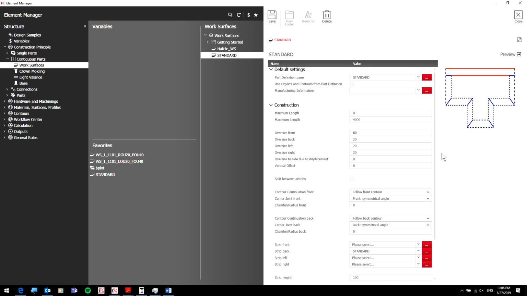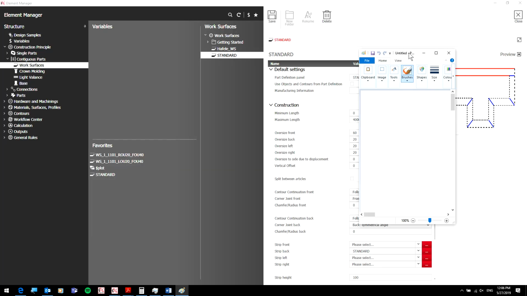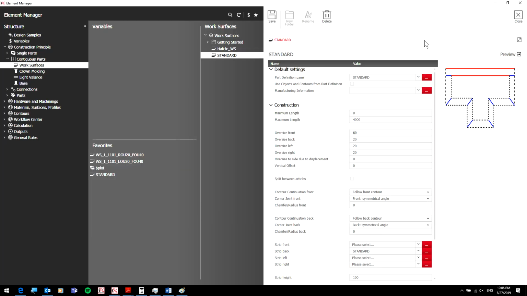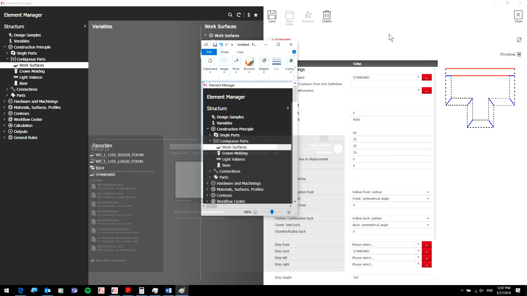So print screen and paint. Great. Print screen. Why not? Why can't? Okay.